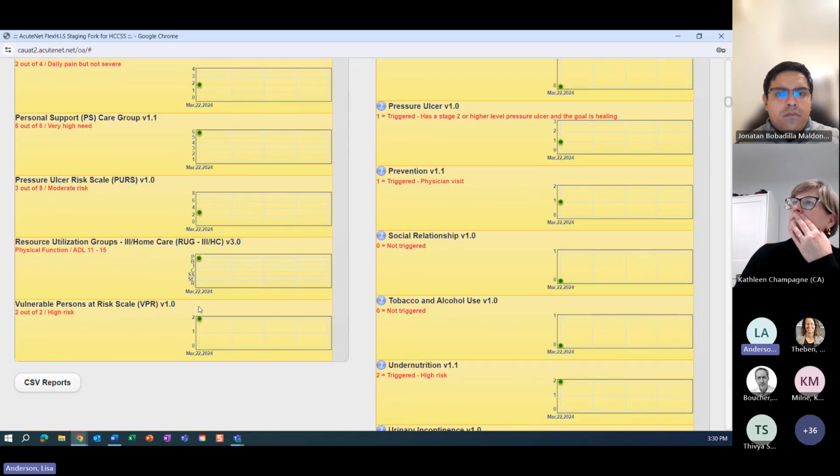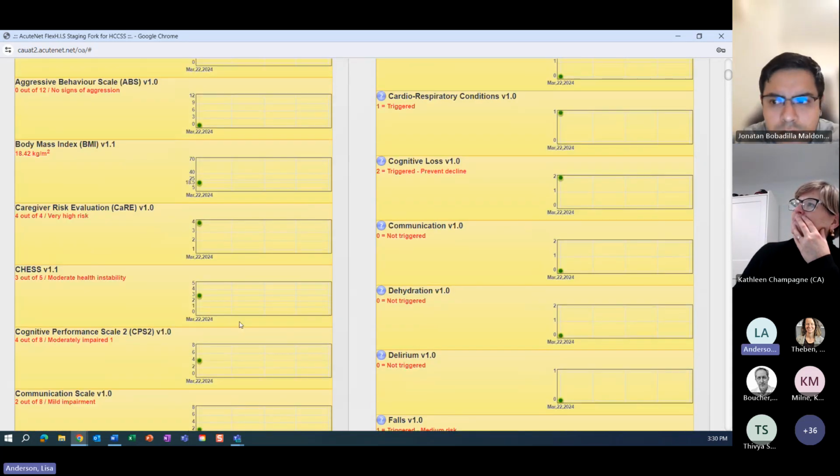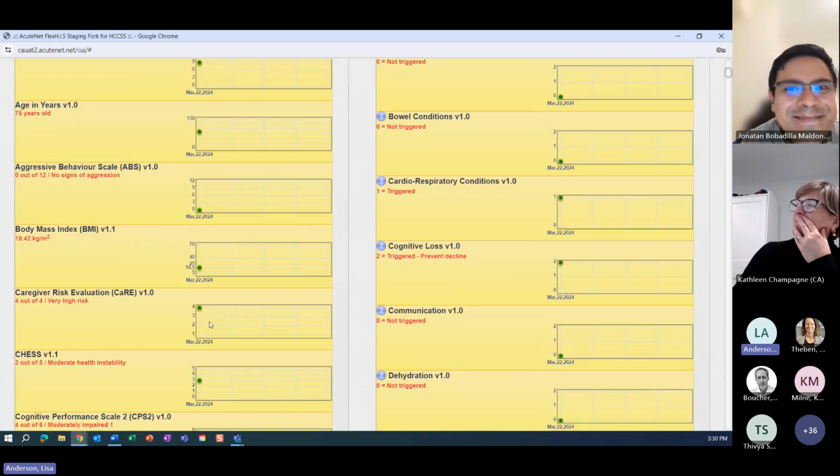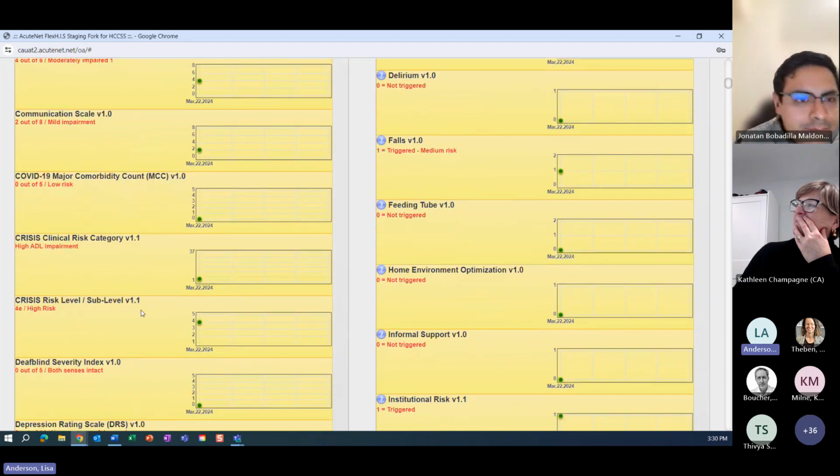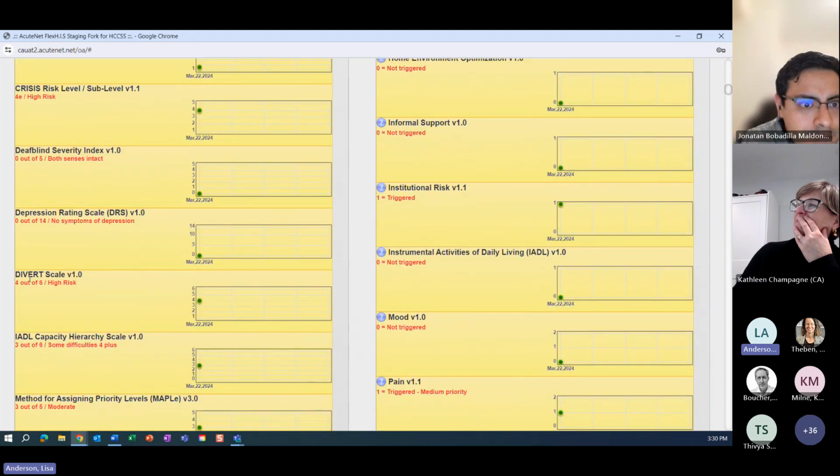And then quickly, I just want to show you the DIVERT scale. And by quickly, I mean briefly, sorry. Just want to show you the DIVERT, and this is alphabetical, and I just have to find my DIVERT. Here we go, right here. So this is the decision support tool that identifies a person's likelihood of future unplanned emergency department visits, and the scale is at a 6, and you can see that Athena is scoring 4 out of 6, which is a high risk. So part of the care plan can be to put in services or send referrals or physician visit when you're creating your care plan that would help to try to not have an unplanned ED visit. So that's there as well.